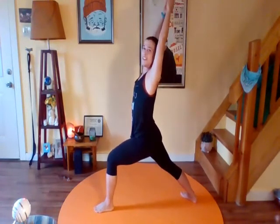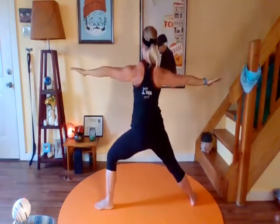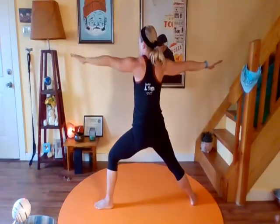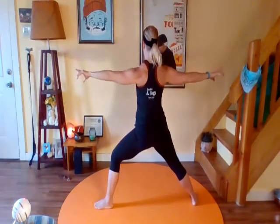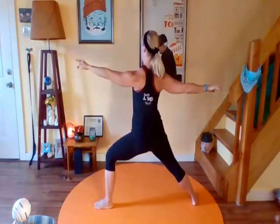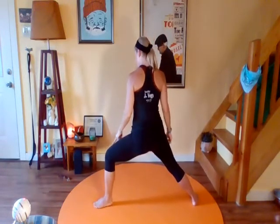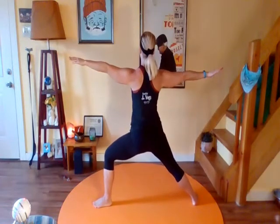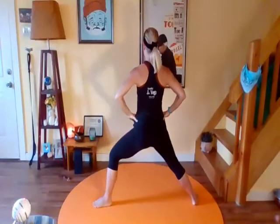Polish it up a little. We're just passing through now because we're going to rotate right into that strong warrior two. So we're dropping those shoulder blades. You're going to have to use your latissimus muscles in your back, squeezing that invisible pencil behind your shoulder blades, and doing that outward rotation of the thigh bones. You've got to be able to see your left big toe in the front. The hips are square to the side of your mat.